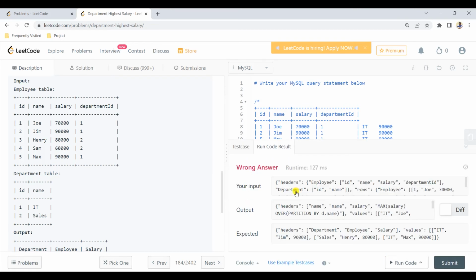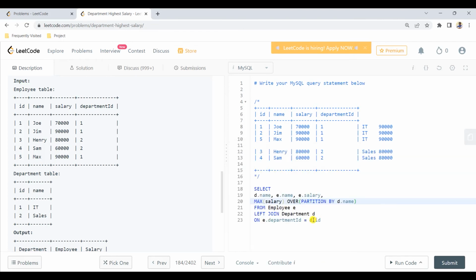Okay, so it's the wrong answer, which we already know, and here we have name, then salary, and then max salary. The first one is the department name, and the next one is the employee name. We have 90,000, 90,000. This is the actual salary, and this is the max salary. For example, we have sales department Henry, his salary is 80,000, and the max salary of that department is also 80,000. And then here we have sales Sam, and Sam's salary is 80,000, and the maximum salary in Sam's department is 80,000. Okay, cool.